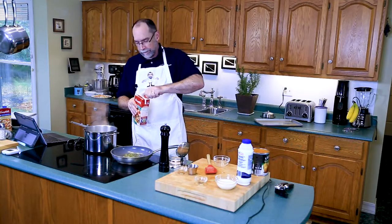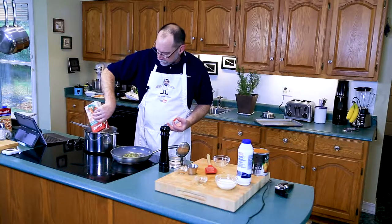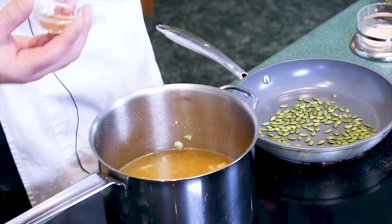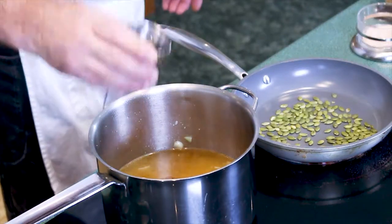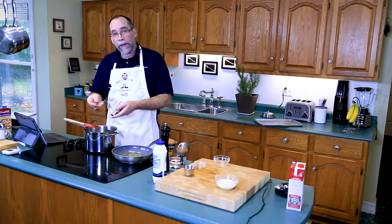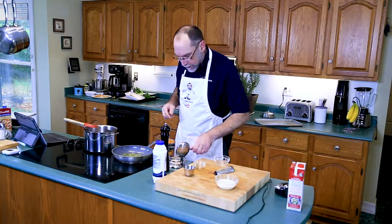We're going to add about four cups — about a liter Canadian-wise, four cups for our friends in the U.S. This helps cool it down so that when you add your puree, you're not burning it. So a nice low-sodium vegetable broth from the store. Don't forget to keep your seeds moving and flipping around. Now I want to add my spices — they'll spread a lot better in the liquid. So I've added my cinnamon, my cloves, my maple syrup, and real sea salt. And I've got to add some nutmeg — the fun part, just grinding the nutmeg. Fresh nutmeg seed — does that ever smell good?